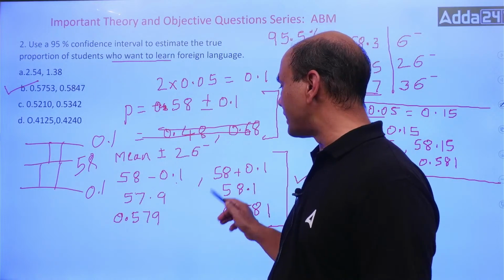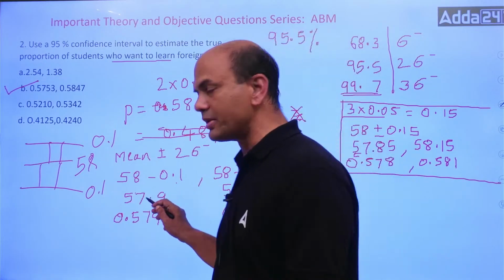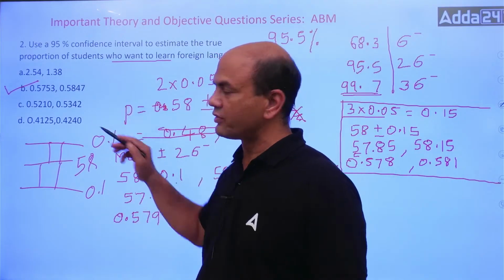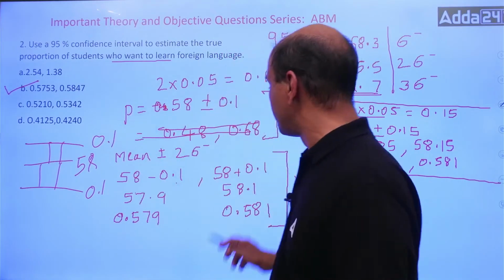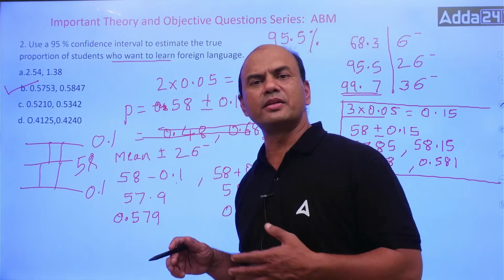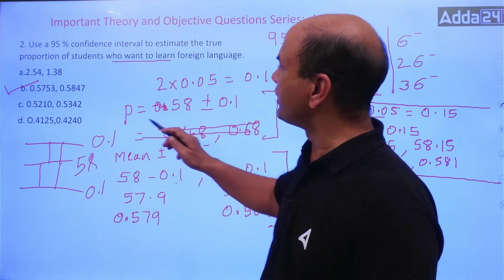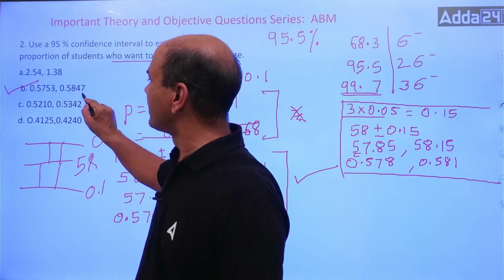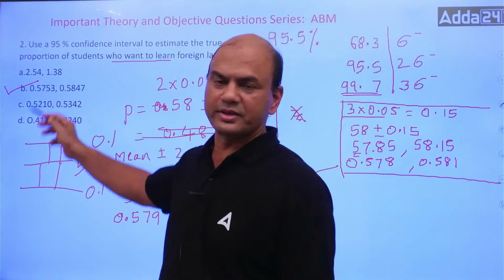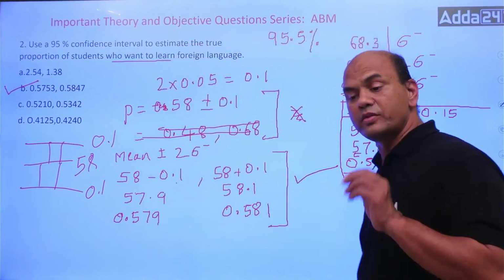So this is known as maxima, and this is known as minima. Okay, and you will see the answer. One of the answers will be there. 58 means you can divide it by 100 because generally in probabilities and statistics we divide it by 100. So it is 0.58. Where is 0.58? Look at this. Maxima. And minima is what? 0.579 something. So this is how you will be solving the problems.